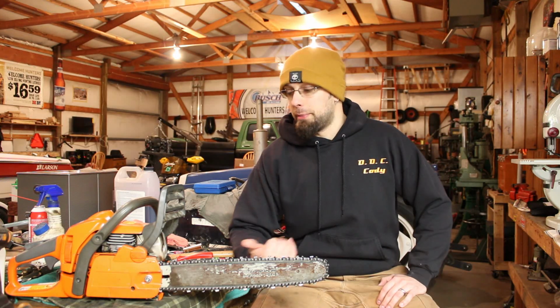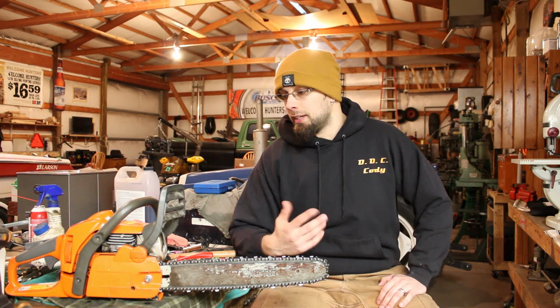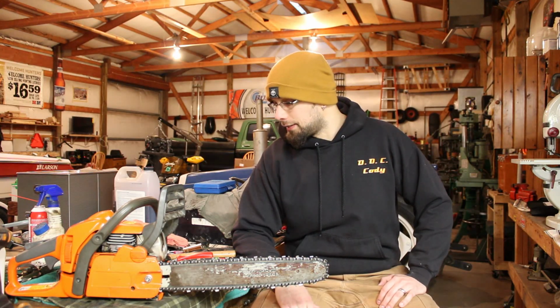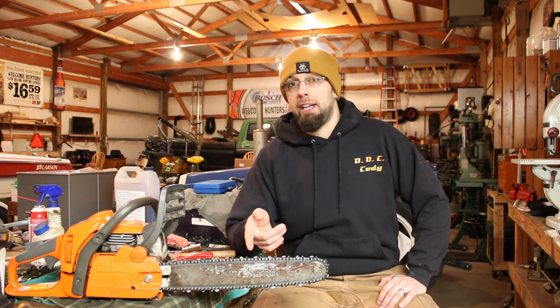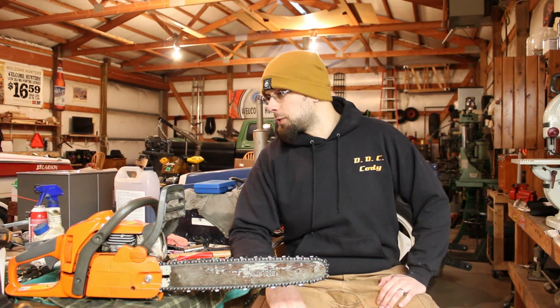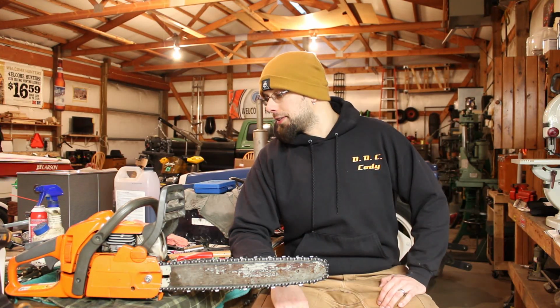But all in all, for the 20 bucks that I paid for this thing, and then I think I spent another 40 bucks on parts, so 60 bucks altogether, if this ends up cutting a cord of wood, you really can't beat that. So still need to sharpen the chain on this, and then like I said, I kind of want to go back, swap out this chain brake handle, and I'm sure there's probably a couple little odds and ends, things here or there that I might want to touch up on it.